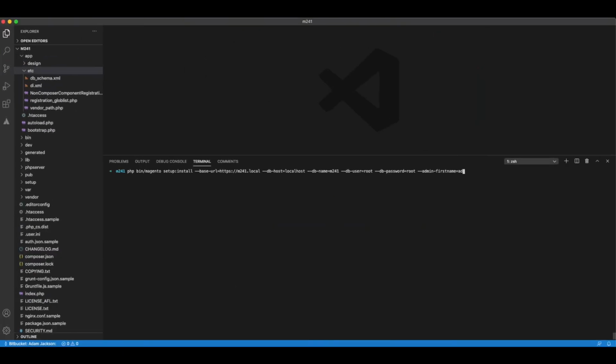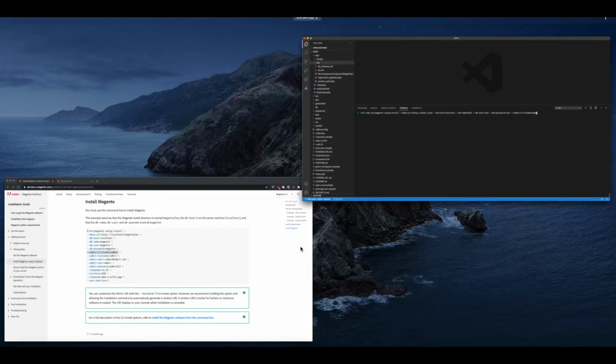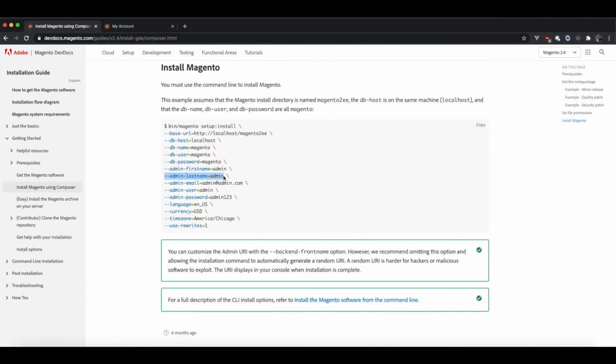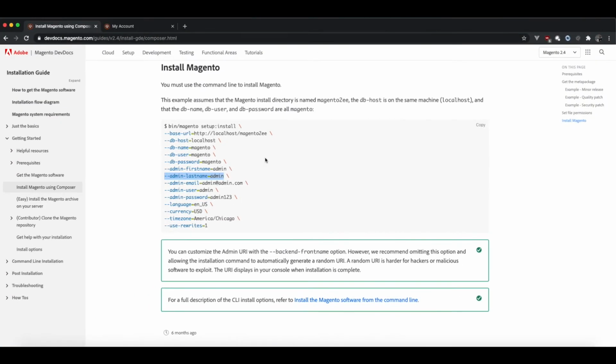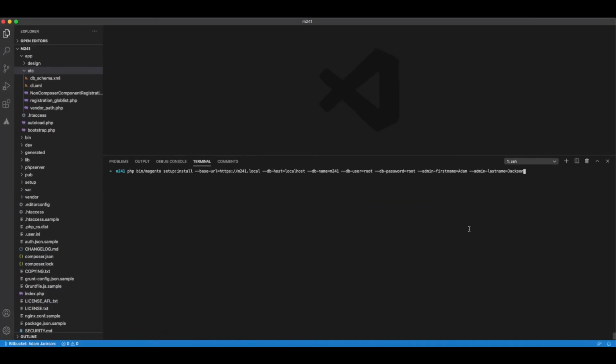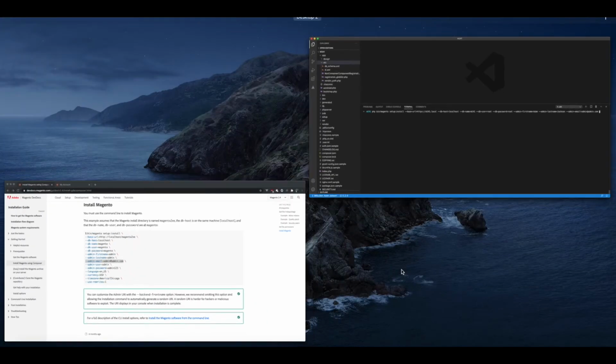Admin first name. So you'd want to replace this because it's asking for your human name, and your last name, and just go through the process step by step, paying attention to what I'm putting in. I'm going to show you this in its full form. I'm not going to skip it because I think it's pretty important. It can be pretty much any email address. I won't put in my real one.